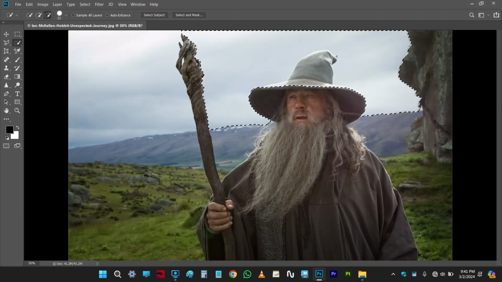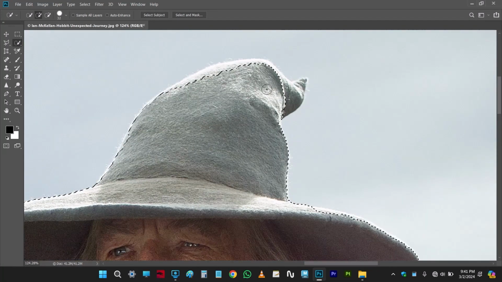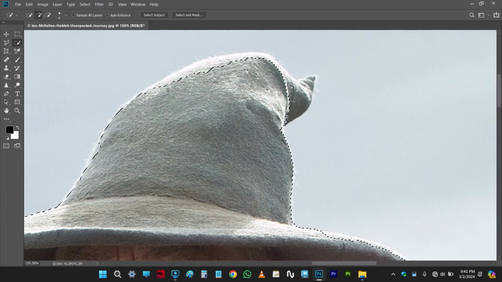So we can subtract it. Decrease the size of the brush and simply press Alt, or click on the minus button on the top status bar, and then subtract the area from this.